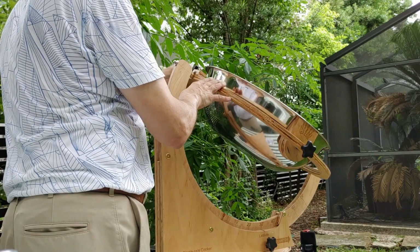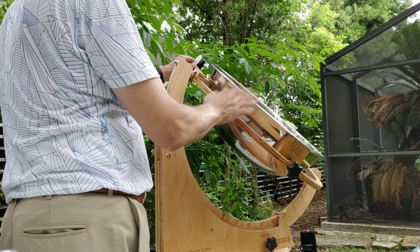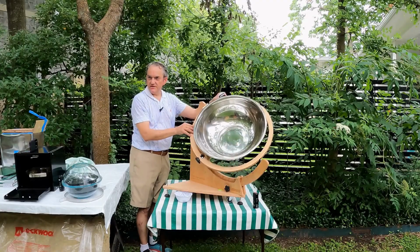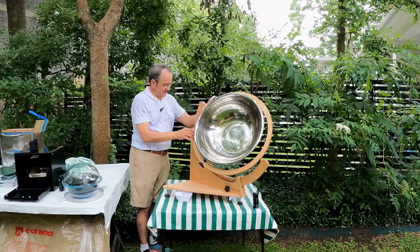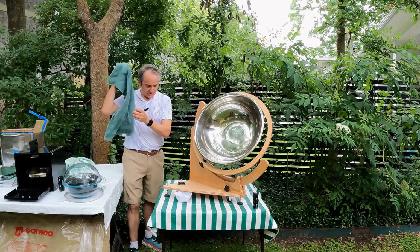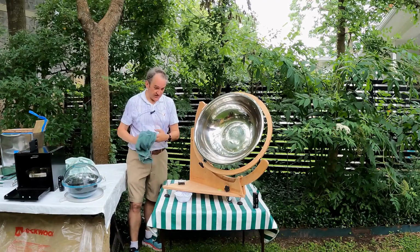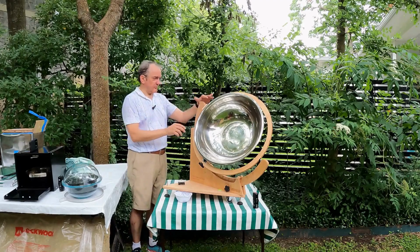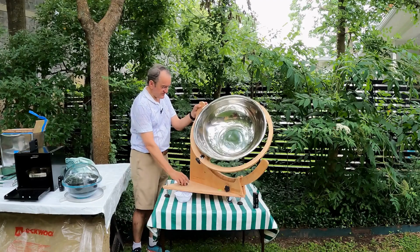Now, the downside of that is that it assumes there's no wind, nothing else bumps it. It has no self-correcting mechanism. It only knows to keep turning. So that's the downside. But in theory, it could work, especially if I had some other kind of mechanism to keep it from going backwards or something, maybe that could work.